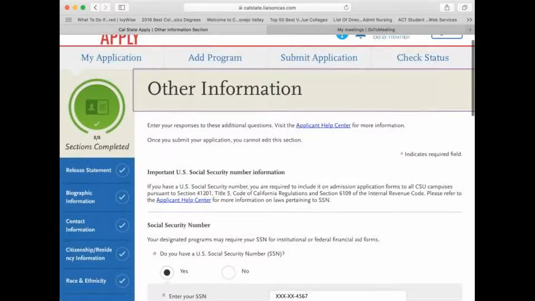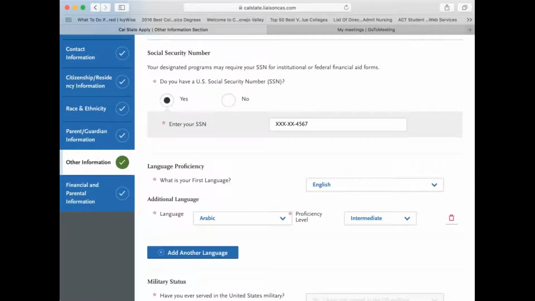Okay. Next, we would have other information. They are asking about Social Security number. If you are applying for financial aid, you need to put down your Social Security number, okay? Because that is how they are going to match up the information for your application as well as your financial aid forms. They're going to link them together with your name, your date of birth, and your social. So I cannot stress how important it is that you make sure you are putting the appropriate Social Security number down. Make sure that you speak with your parents and you have an actual copy of the Social Security card in front of you when you are entering in your number. I've had parents fill it out wrong on forms. So again, just make sure you actually have documentation in front of you so you know what it is.